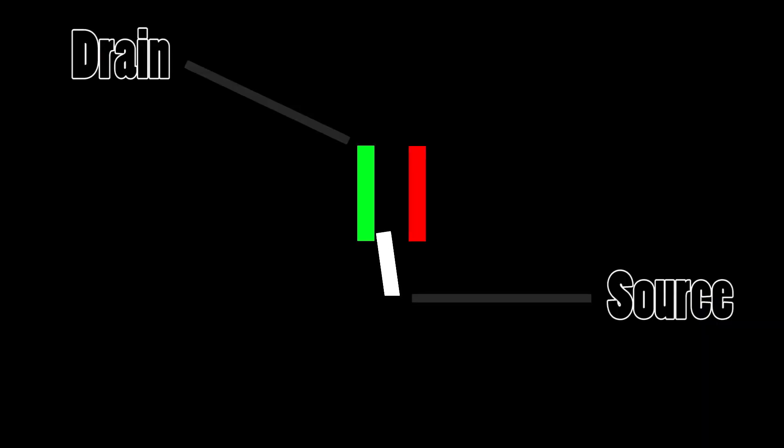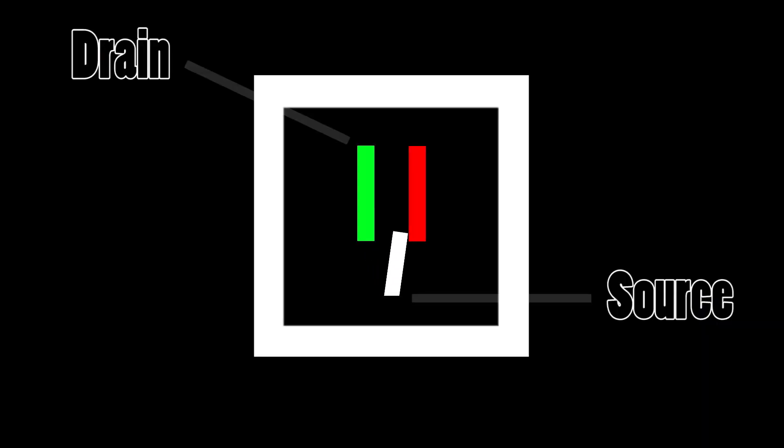First, let's discuss what exactly a transistor is. Picture them like light switches. They're designed to either allow or prevent electricity from flowing through a circuit via the use of a semiconductor. Thus they have conductive states and insulating states, and special signals to inform the transistors of when to act like one or the other.